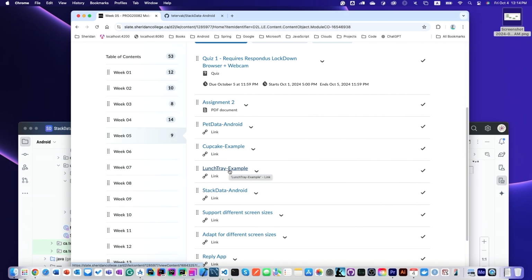So let's clone lunch tray and see what is inside and quickly go through this. I don't plan to spend more than 20 minutes on this, because going through every line of code, there's no point. It is just kind of copy-paste into copy-paste. But navigation logic is probably useful. So let's see. Okay? So let's clone lunch tray.